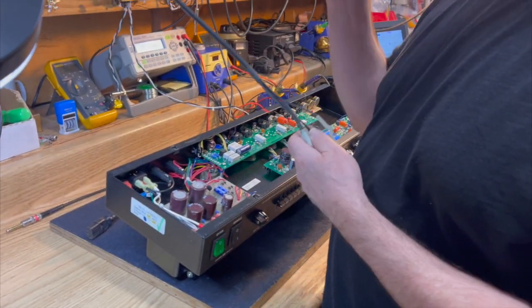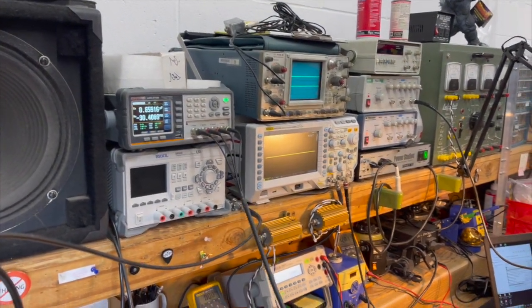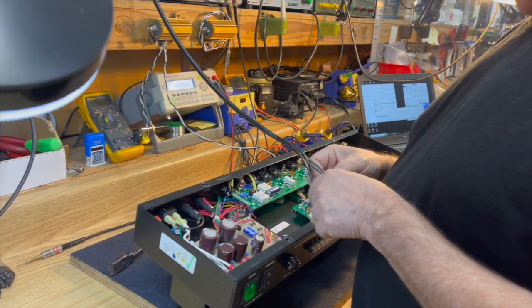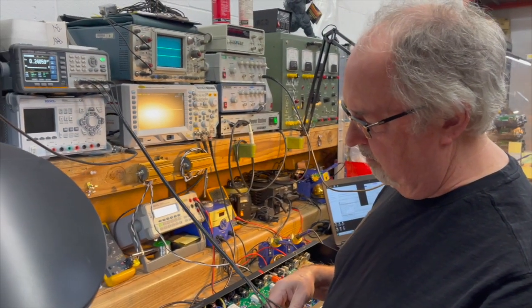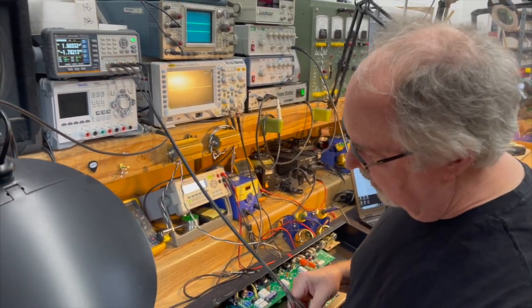Trying to focus. There we go. So before we fire it up, we're going to do one quick little thing, which is we're going to use the LCR meter, and we're going to test the filter caps. Now, being a 2009 amp, that's 13 years old. There's no way that there's going to be anything wrong with capacitors. And not only that, but they don't look rough either.